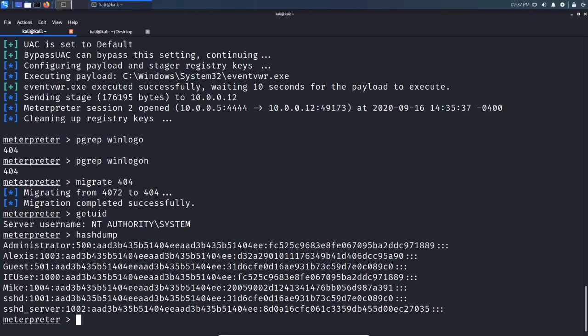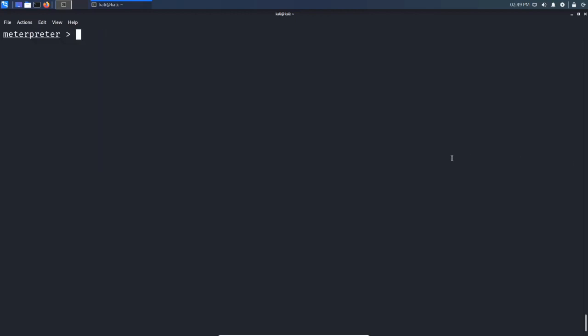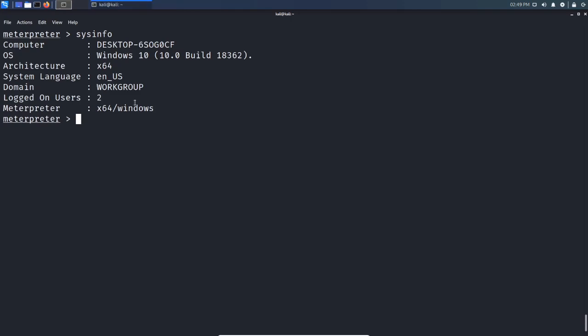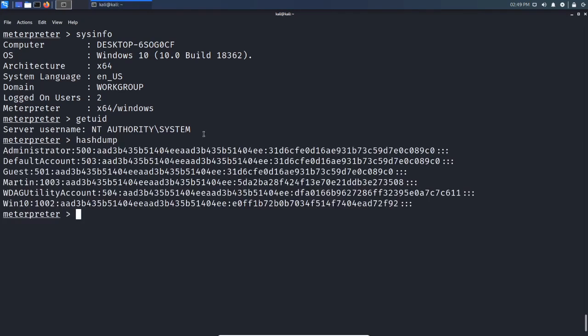So what I'll do is I'll start up the Windows 10 VM and then we can get started with that there. Alright, so I've just got the Meterpreter session set up on the Windows 10 VM, and I've also escalated my privileges. So again, I'll just confirm that with you right now. So sysinfo, you can see it's running Windows 10 and we have a 64-bit Meterpreter session. And of course, if I say getuid, we're currently logged in as NT authority. So if we say hashdump, we should be able to get the hashes, and there we are.